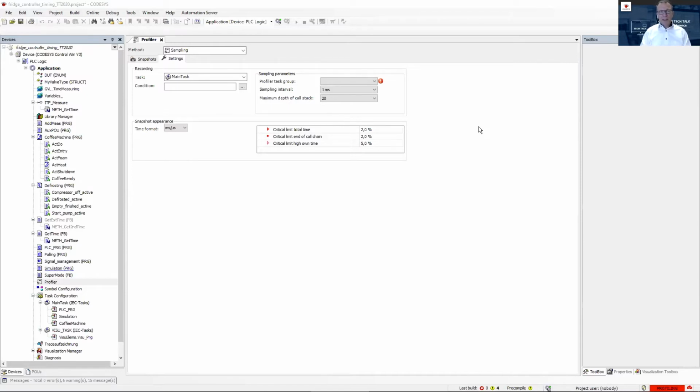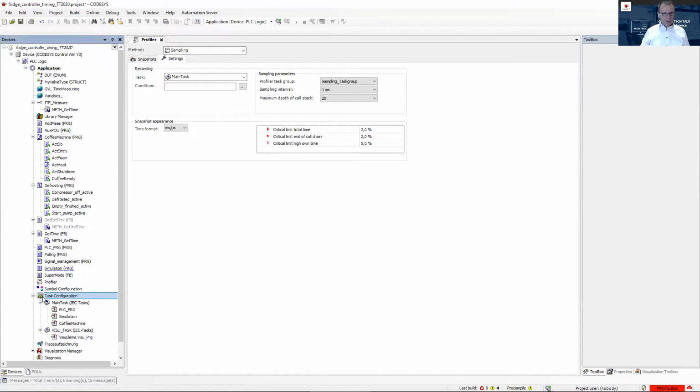So we have in the CODESYS Store, in the soft PLCs we offer there, some options in order to use multi-core possibilities. And exactly this is used here too. So there's a special sampling task group, generated automatically by the system, in order to run on a separate core. And then from the other core, it can check the call stack of the core where the application is running. Perhaps I show you how this task configuration is realized.